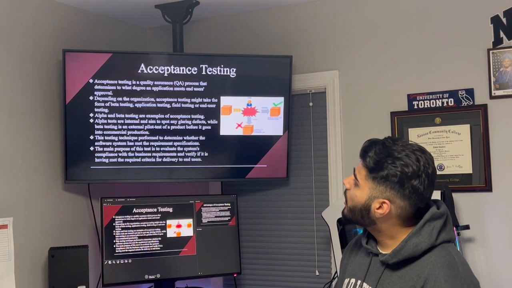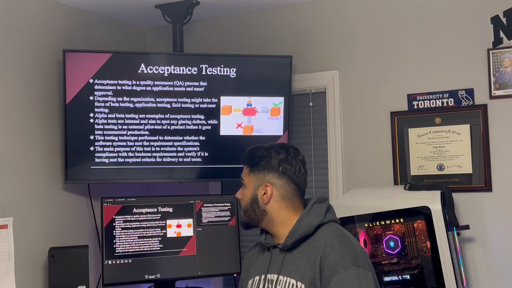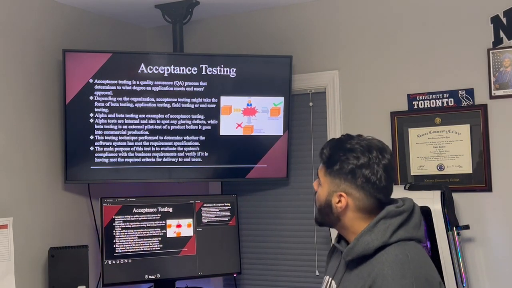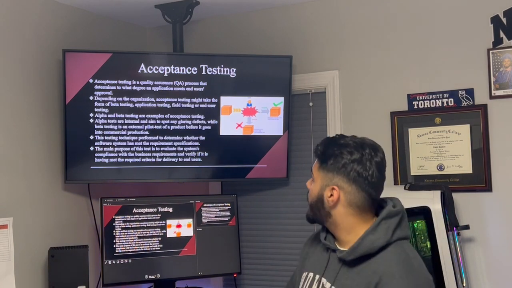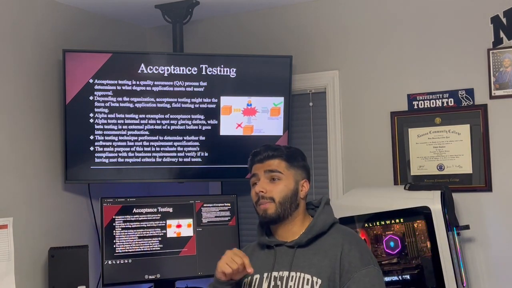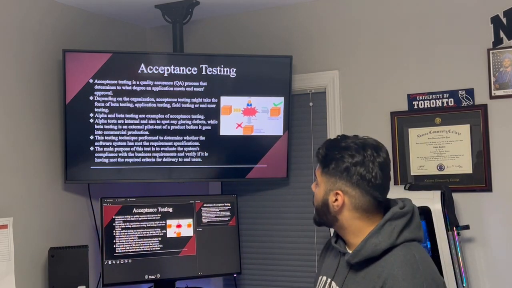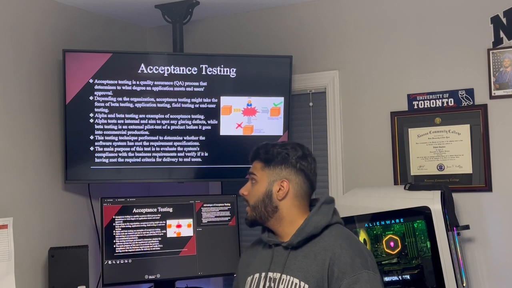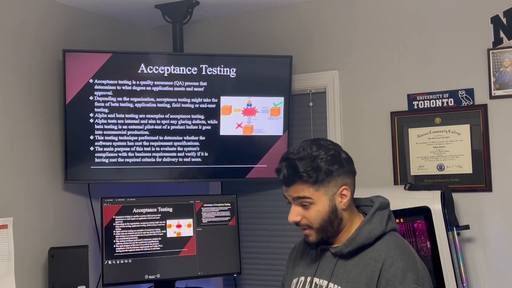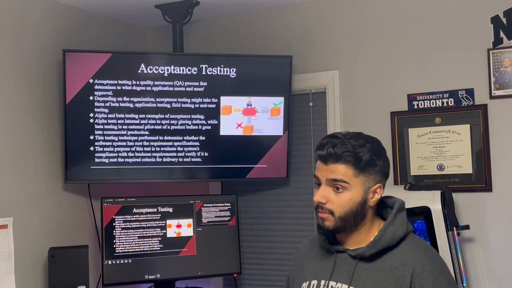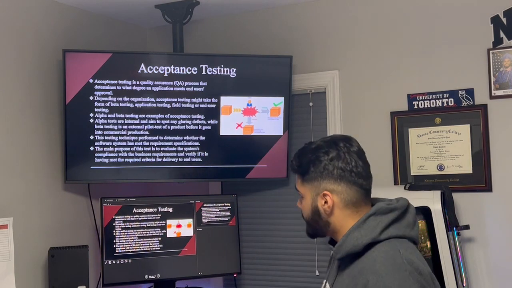Alpha testing is internal and aims to spot any glaring defects, while beta testing is an external pilot test of a product before it goes into commercial production. So basically, alpha testing is looking for small defects internally in the program before it is passed on and put out there in the world. And beta testing is basically where someone hands-on physically tests everything out, seeing if there are any defects before it's given out to the end user.